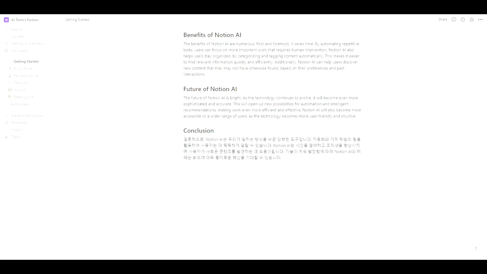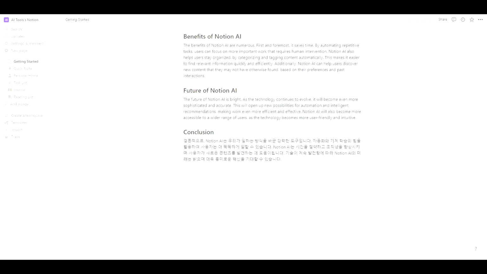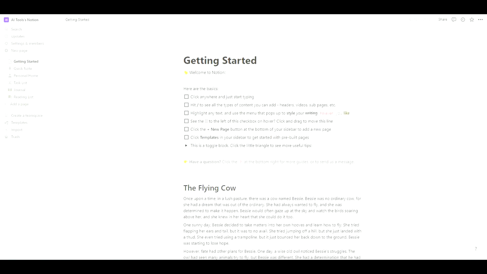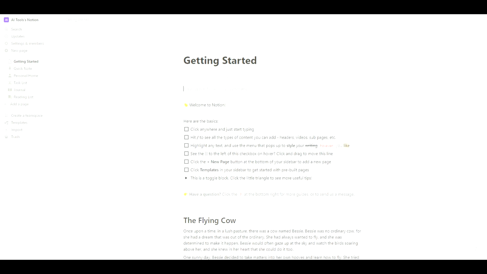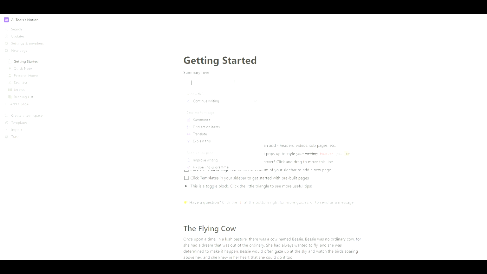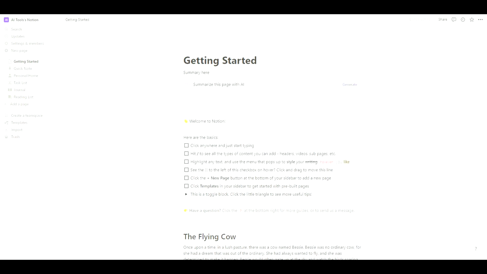Say for example, we want to create a summary of what is inside this page itself. We can ask Notion to do so. So let's say summary here. Let's ask it to summarize the page, summarize this page with AI.